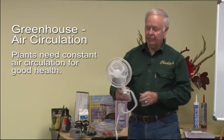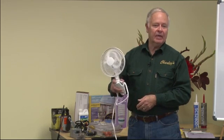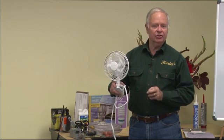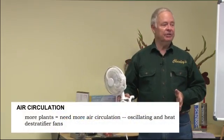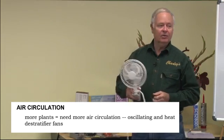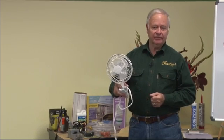This is an example of a little fan — it's got two speeds. What you really want to do is use your judgment: does it feel like the air is moving, or does it feel stagnant? If you can go to the opposite end of the greenhouse and feel some air movement, then you've got enough air. The more plants you put in the greenhouse, the more air circulation you need, because this little fan will do an 8 by 10 foot greenhouse, but not if it's full of plants.